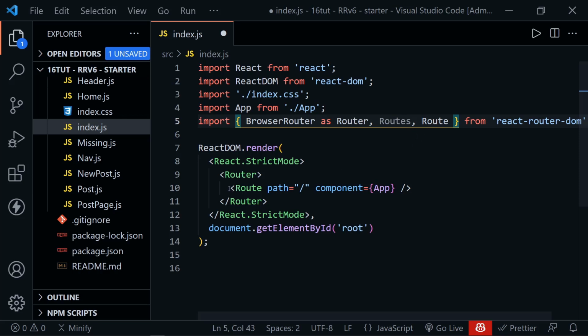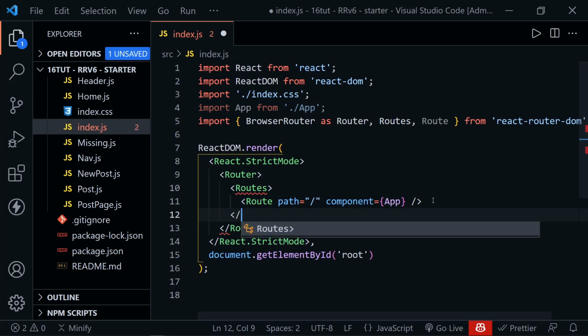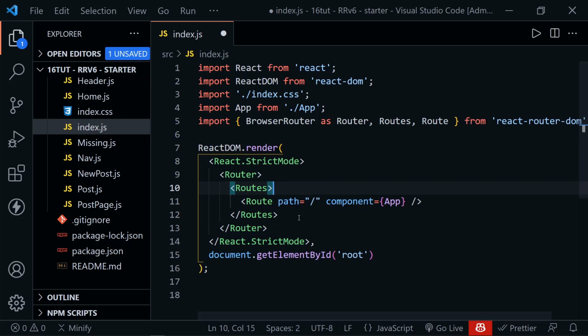And that's because every route needs to be inside a routes. So even though you start out with router, and that's what we would typically do here, we need to go ahead and add routes. And we'll find later as we work in the app component that routes really replaces what we were using called switch. But now we have to have it here as well because we have a route inside. And now the route itself has changed somewhat because we are going to use another routes inside of our app. So it will be nested.